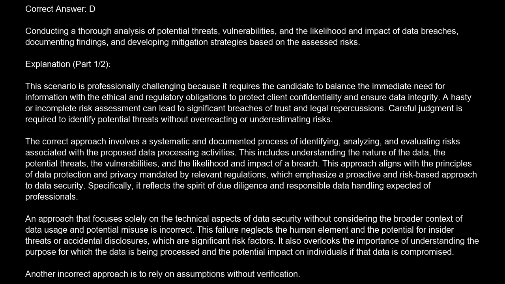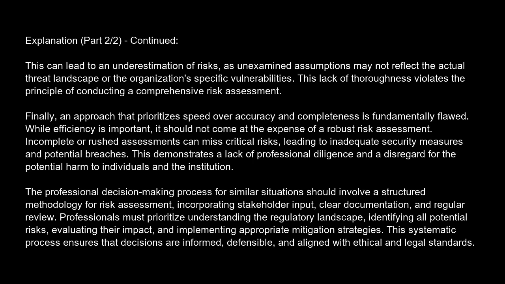Another incorrect approach is to rely on assumptions without verification. This can lead to an underestimation of risks, as unexamined assumptions may not reflect the actual threat landscape or the organization's specific vulnerabilities. This lack of thoroughness violates the principle of conducting a comprehensive risk assessment. Finally, an approach that prioritizes speed over accuracy and completeness is fundamentally flawed. While efficiency is important, it should not come at the expense of a robust risk assessment.